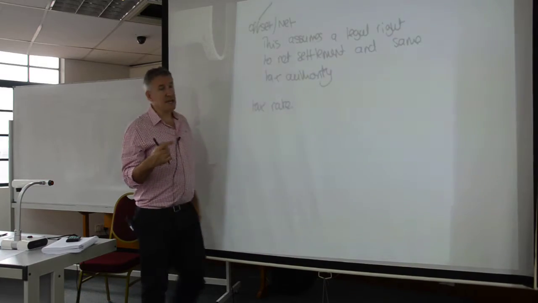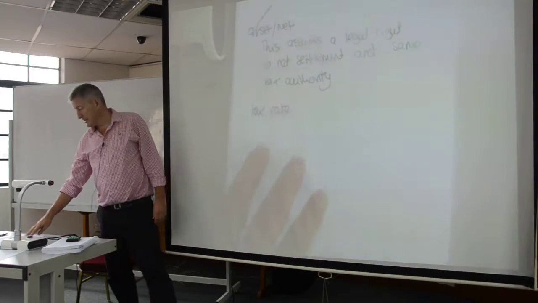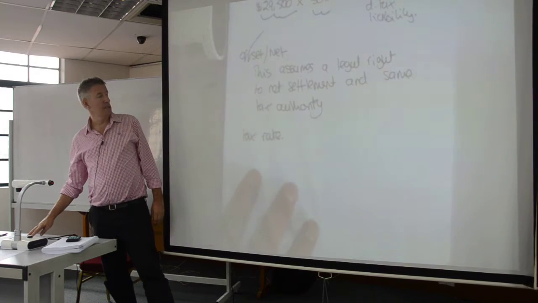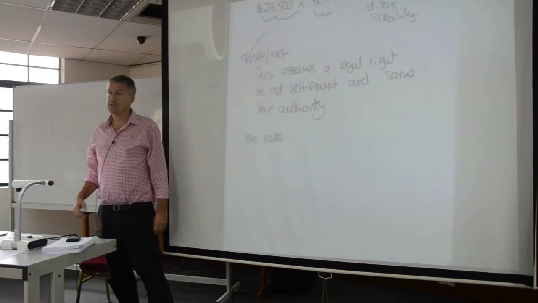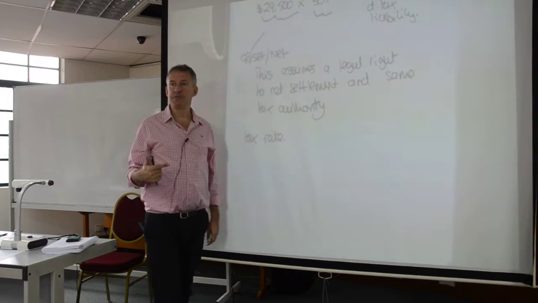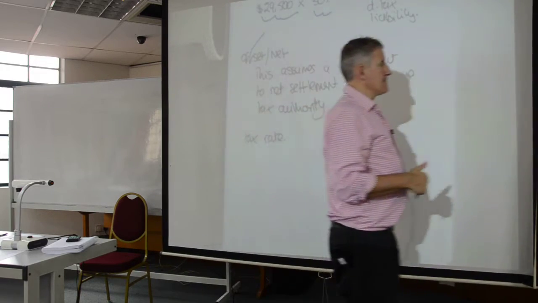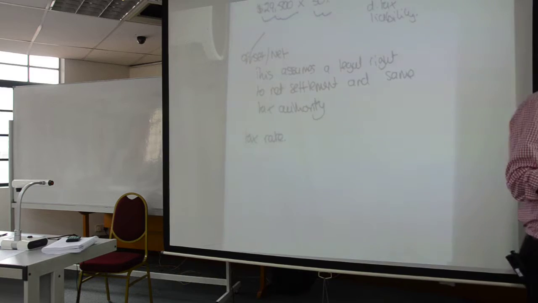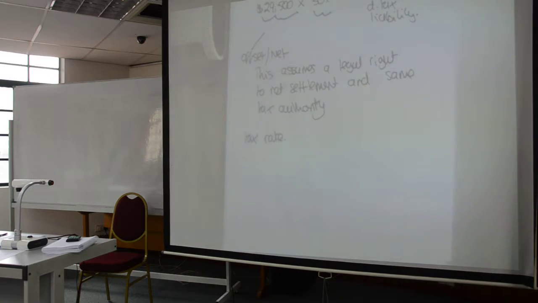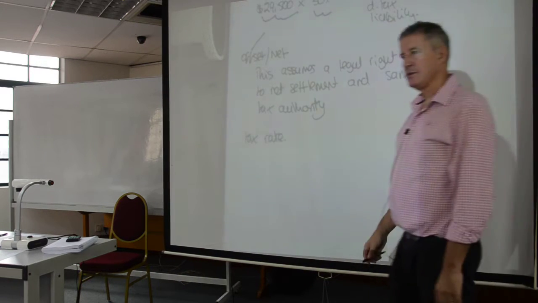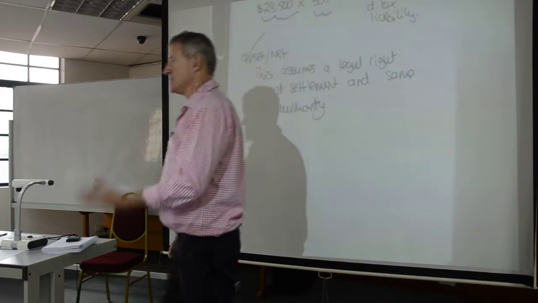Secondly, I'm using the rate of 30%. Yeah, because 30% was given in the question. But in theory, what is that 30%? Let's imagine you're given two rates. Let's imagine you're given this year's rate, and the current rate is 30%.